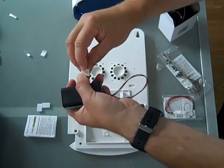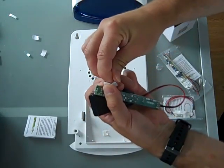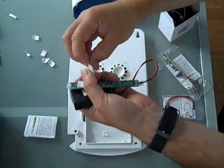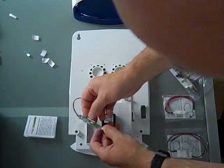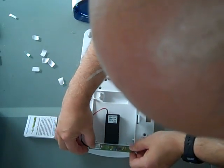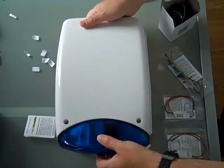one for the controller and 2 for the light bar. The hex LED B is very simple to install. Just stick your battery pack down in the same place as the previous one. Take off the sticky pads and just stick the light bar on as central as possible. And then again refit the cover, making sure that the wire is clear.